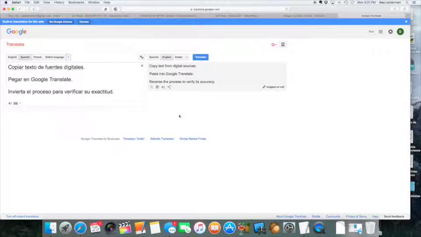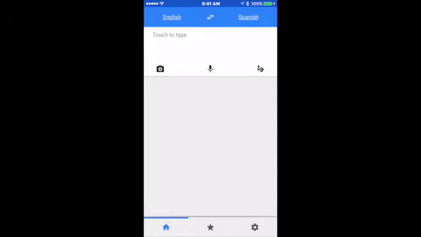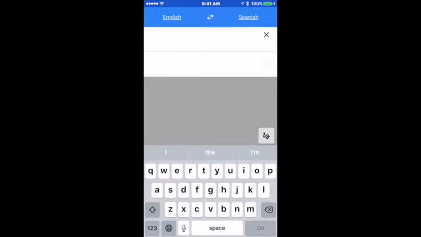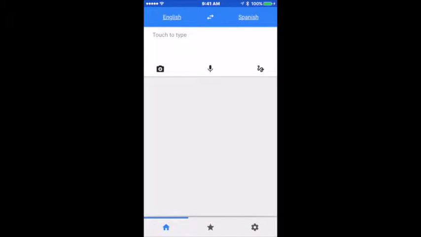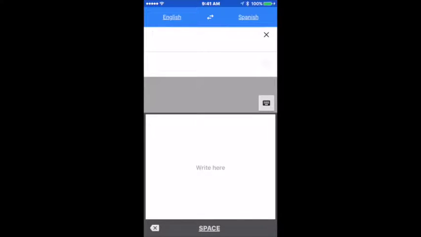In the next part of the tutorial, I will show you how to use the iOS version of Google Translate. This is Google Translate for iOS devices, and it works pretty much the same on Android devices. You can see that I have different options for inputting the text that I want to translate. I can type it, I can paste it, I can also handwrite. So if I have a different alphabet, like say Korean or Chinese, it will detect my language and actually translate.